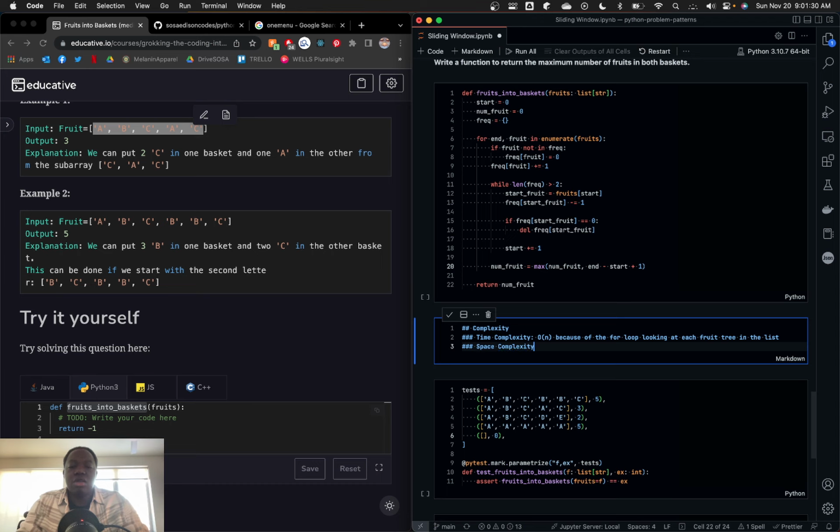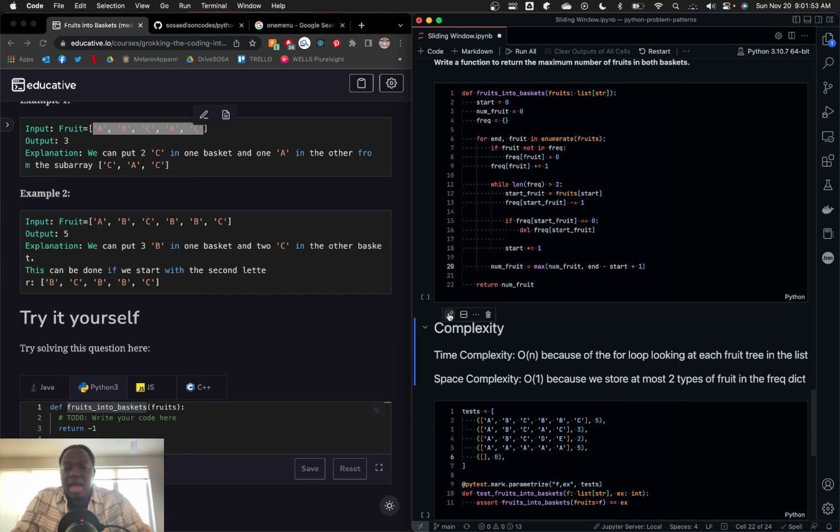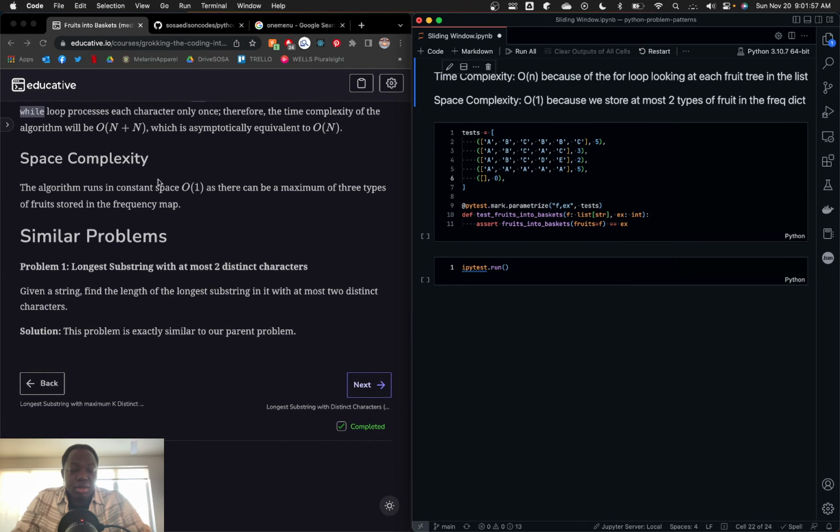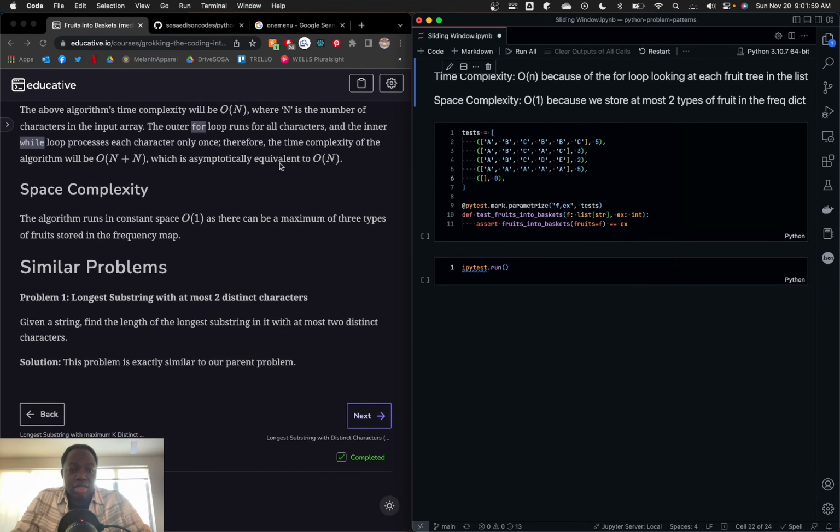And it's O(1) space complexity because we store at most 2 types of fruit in the frequency vector. Cool. That's that on that. And that lines up, right? Space O(1), time O(n).